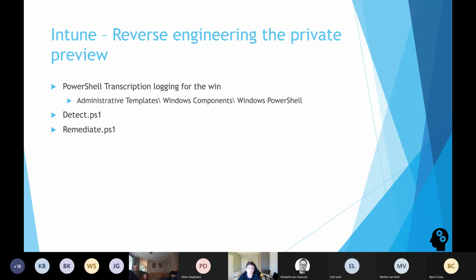What is the policy they actually distribute? And this allowed us to capture the detect and remediate PS1 that they use to implement this feature. What did that tell us?